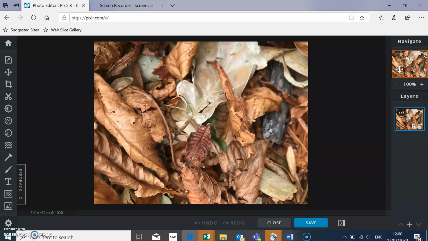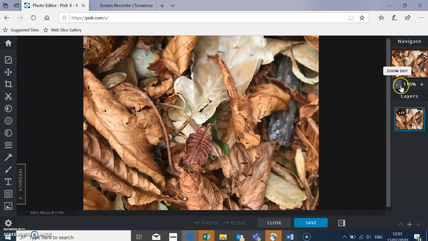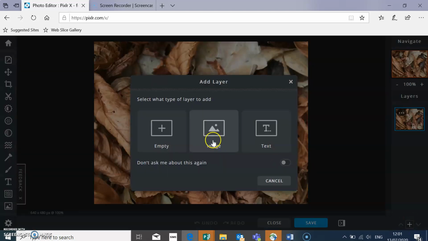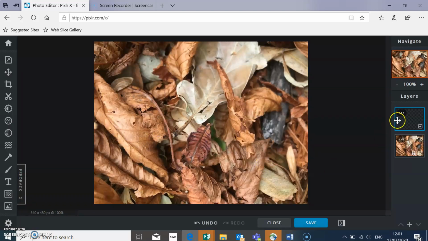Now, one thing you may have been confused about is you have the layers there on the side. You can add different layers to your work. We're not going to be using it now, but it's useful to know because the program Photoshop works the same way. I always think of layers like imagining a book, so you can see what's through the page if you make it see-through or cut out holes. Imagine this page is layered on top of each other.